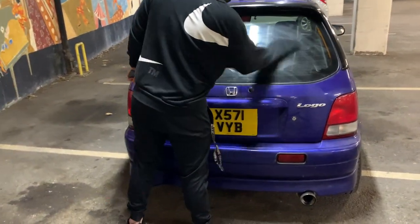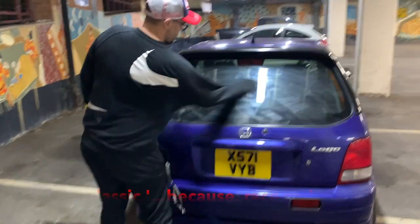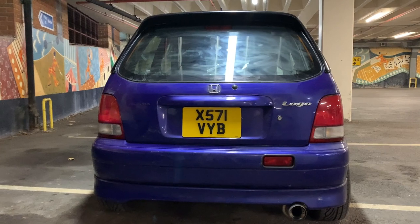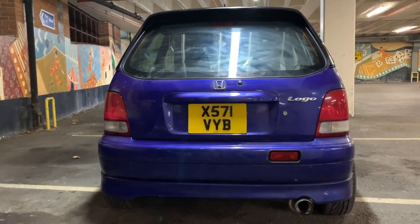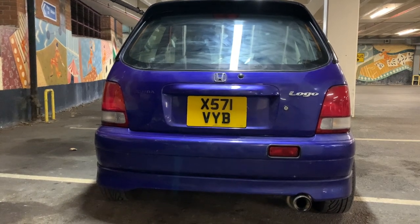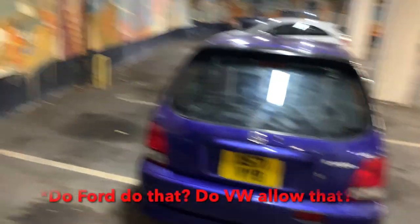No rear wiper delete. Yeah, but move out the way. Look, I mean, that is very Toyota style. I wouldn't be surprised if they've got the same chassis. I wouldn't be surprised if Honda and Toyota sort of shared out the love. But I mean... Well, like Ford do it all the time with VW, don't they? They lend each other the cars and stuff.